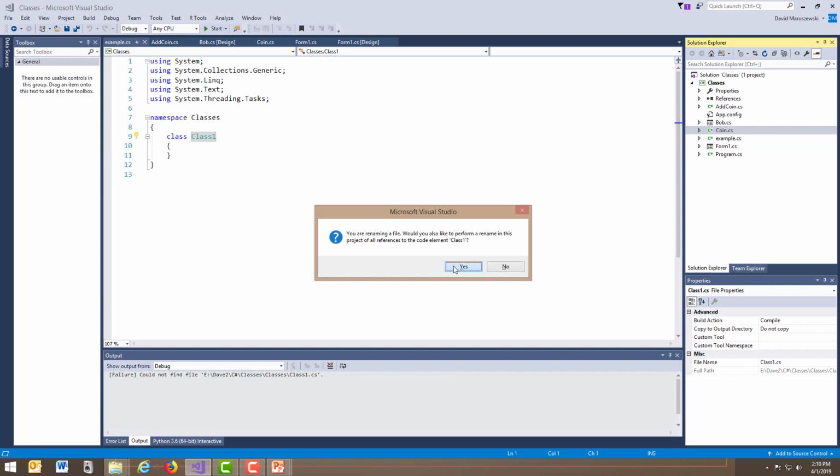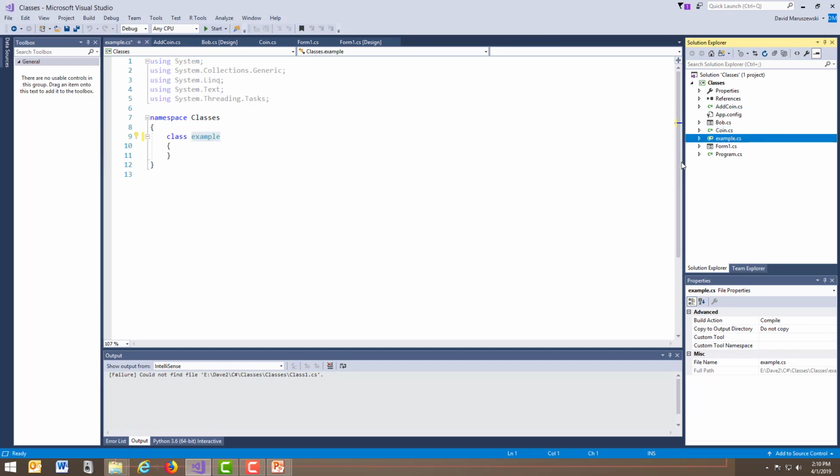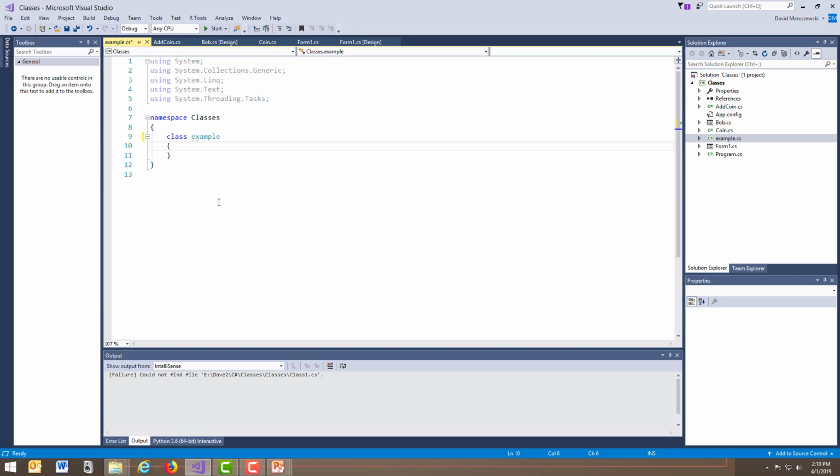And it's going to ask, well, I have to update it here, because when I rename it Example, I have to call it in here Example, because the file and the name of the class have to be the same. Likewise, if you do that constructor, remember it's public Example, and then remember, do not put a return statement in there. It is giving me a little bit of a problem just because I forgot my parentheses, but once I do that, I should be fine. Now, do I have to put anything in that constructor? Nah. But I can overload it.